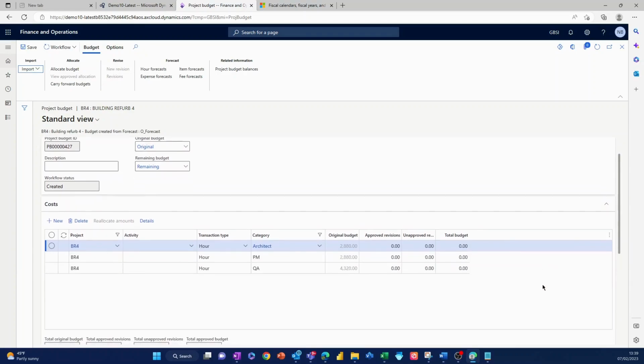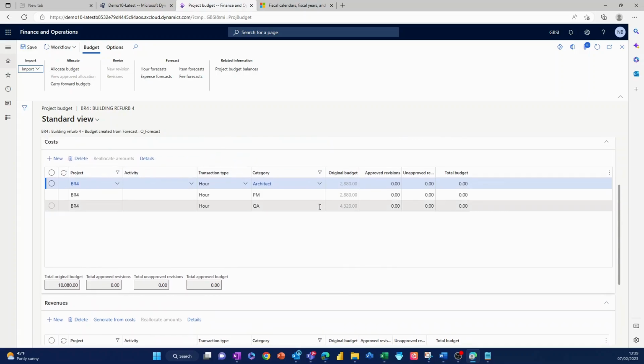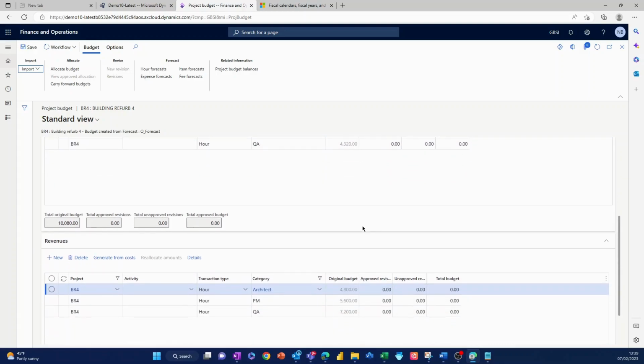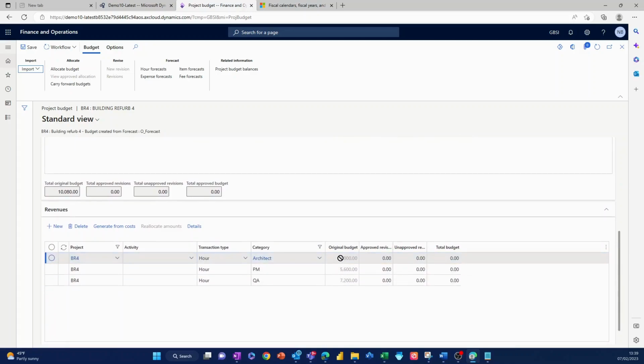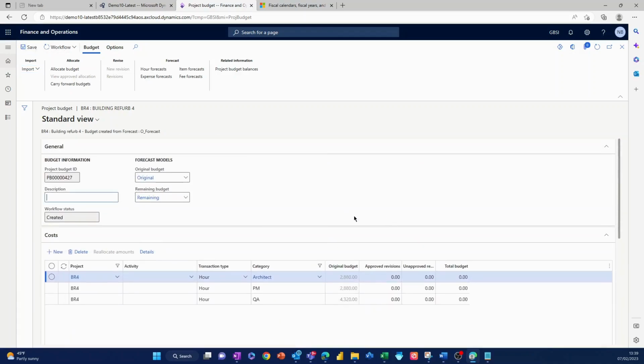And what you'll see here now, I've got the lines here, it's basically rolled these up by transaction type and by category. So we've got 3 categories of work that are going on this project. And as you can see, we've got our costs here. So we've got original budget. These are the costs that we've put on each of these categories, the default costs. And then also underneath, we've got the prices as well. So we've got the revenues from there as well, from those prices as well. I'm going to click Save on this one.